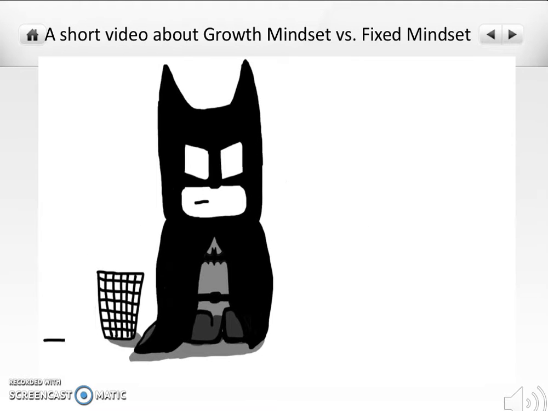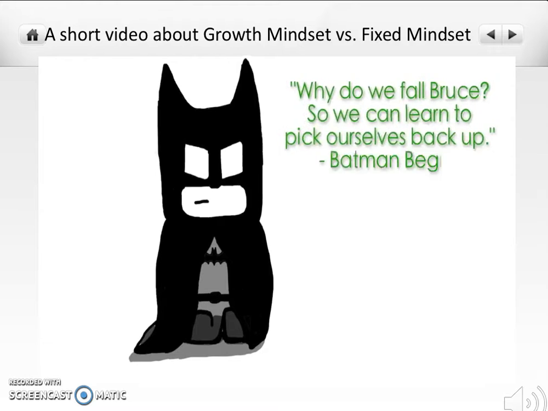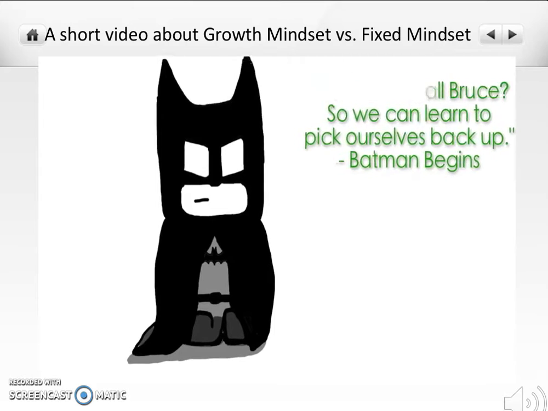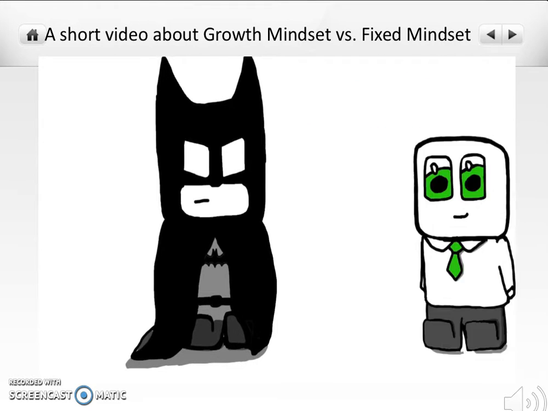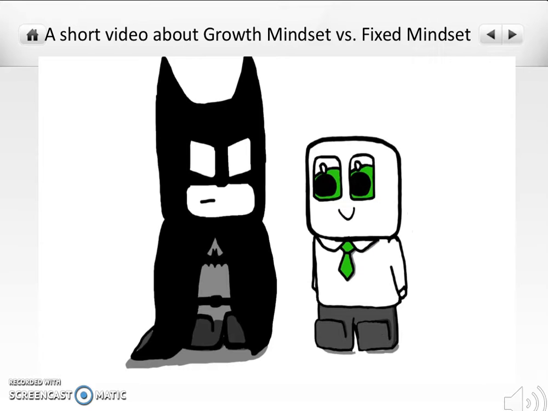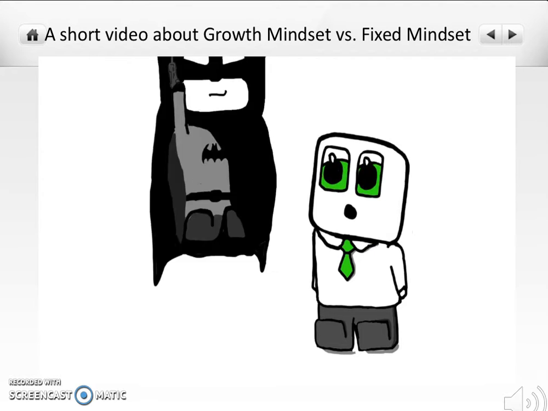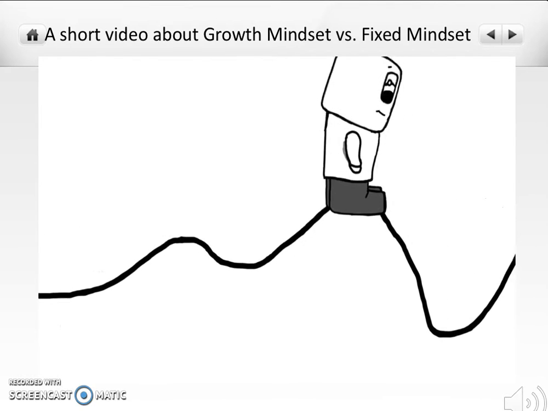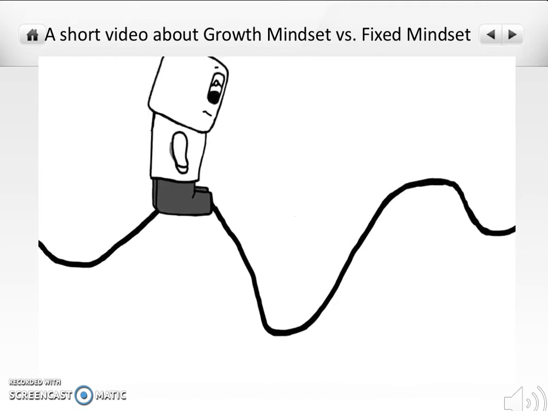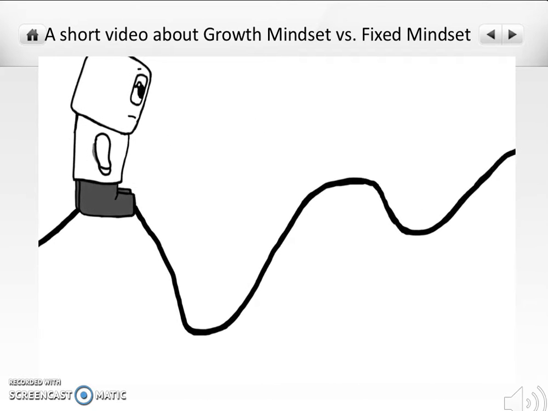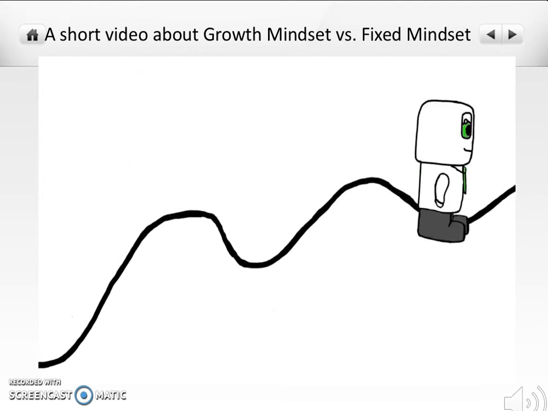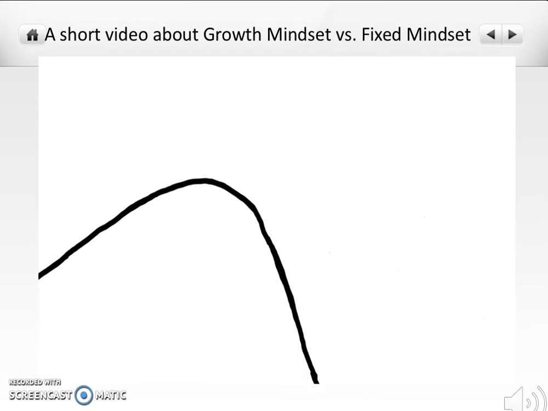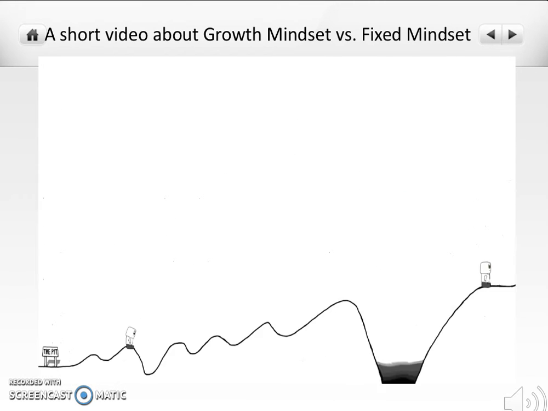There is a popular movie quote that goes like this: "Why do we fall, Bruce? So we can learn to pick ourselves back up." Batman wasn't born with any superpowers, abilities, or talents, and just as Gotham's Dark Knight understood, he had to train relentlessly to succeed. So must you. Right now, these fixed mindset learners might be ahead of others, but they are afraid of failure. And when they reach the peak that they're comfortable with, they'll just stay there. They will never reach their full potential. Failure is the most essential step to success. And as the growth mindset continues to improve, they will overtake the rest.